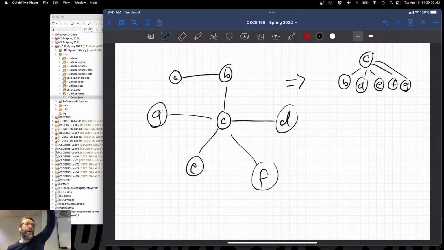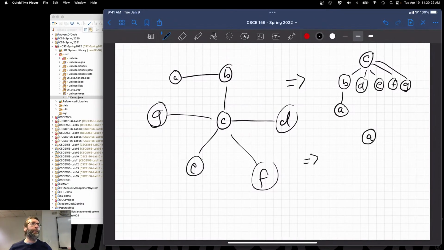So if I lifted that out of my tablet here and I shook it and let everything fall due to gravity, then it would look something like this. Now, of course, I've missed what? A. A is now hanging off of B. That's what it would look like if I pulled it up by C. What would it look like if I pulled it up by A instead?